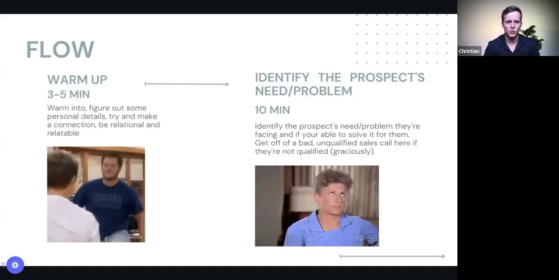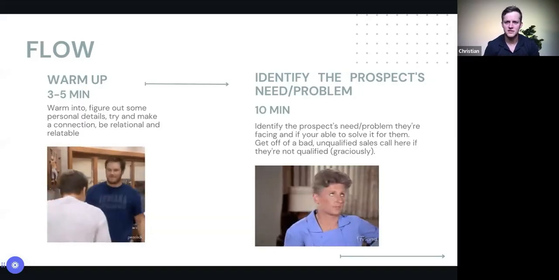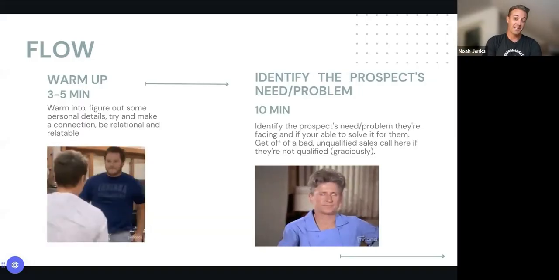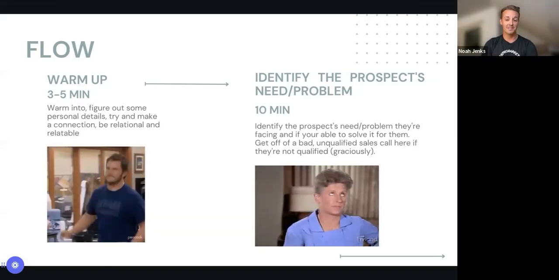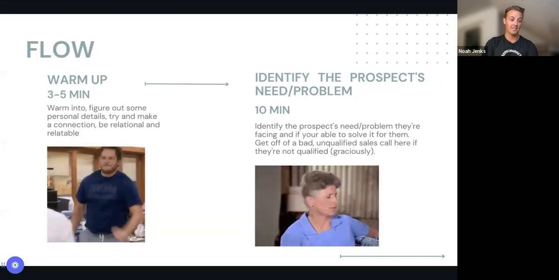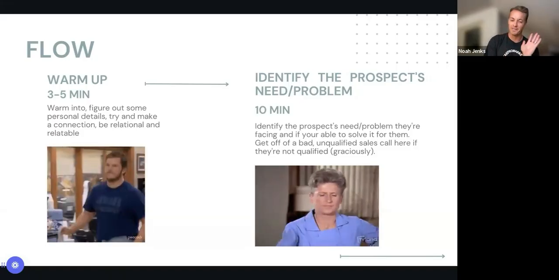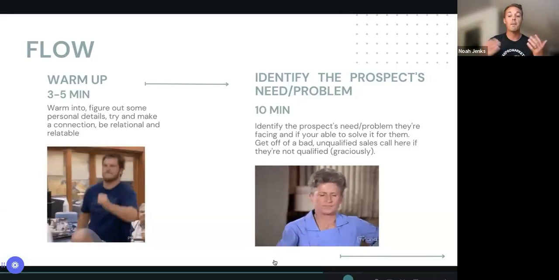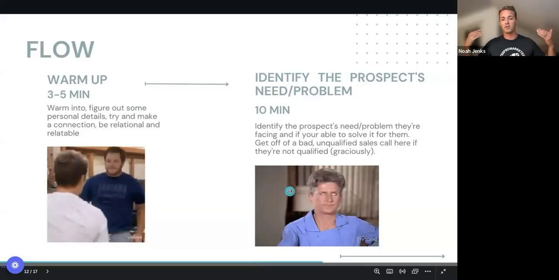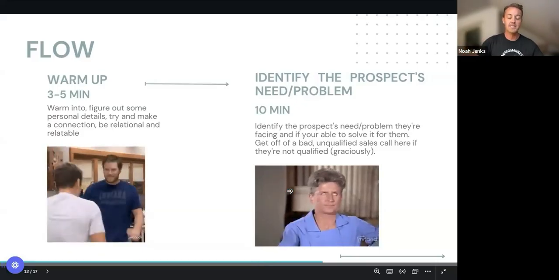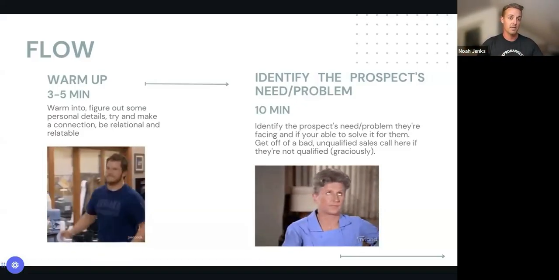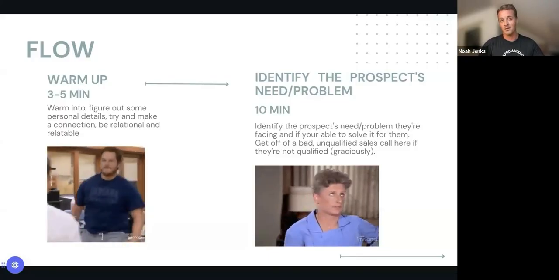Noah, do you want to add anything to that warm up kind of initial phase? It's cheesy, but it is true. They don't care how much you know until they know how much you care. And it's cheesy, and I fully recognize how tacky that is. But it's true. If you jump into a call and you're just straight down to business, it's a huge turnoff to people. It really is. Create some rapport.